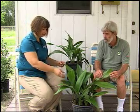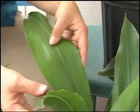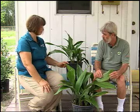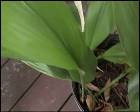So the cast iron plant, pretty hardy. Tough. No disease or insect problems. Really a great, easy plant for the beginning gardener, and I think if you get one of these for that troublesome area in the shade, you'll do fine with it.